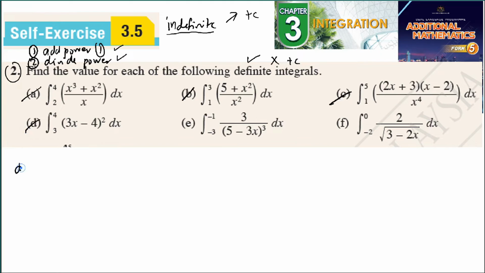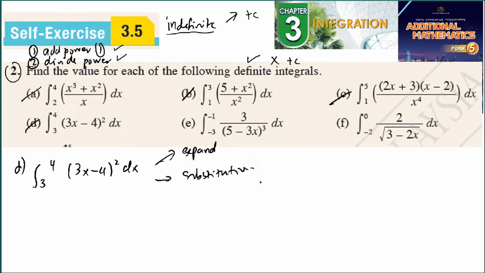So D, so you see here we have 3x minus 4 to dx. So for this kind of question, we have two ways. So you can do it by expand or substitution. You will still get the same answer. So just show you substitution. So what we do when we have this one bracket with power is that we integrate everything first. Okay, so you take everything inside here, 3x minus 4. So we see here add power and divide power. So 3 over 3. So here you see here, you don't touch anything inside here.